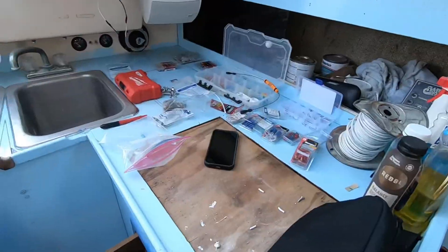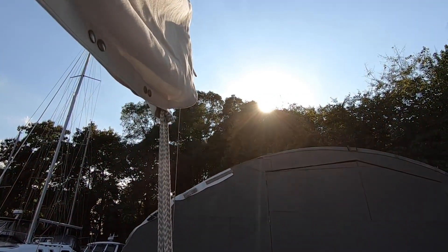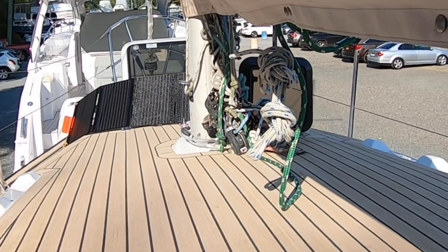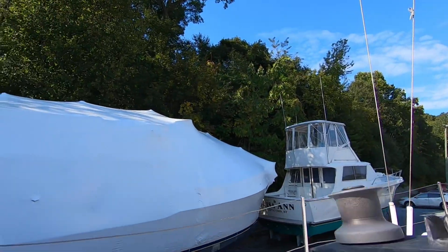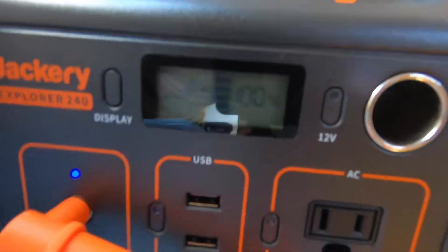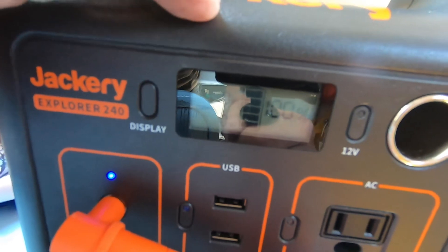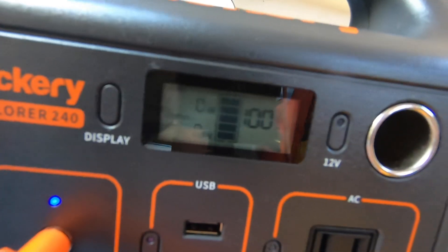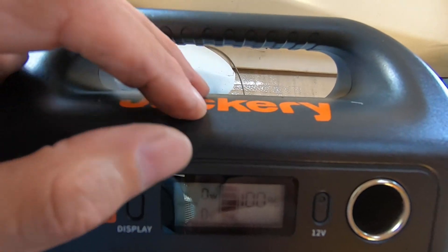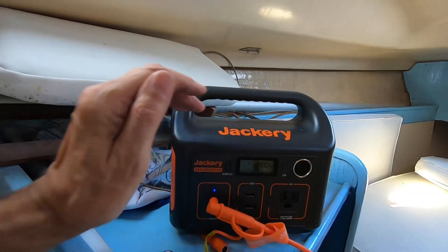It's 3:13 and the sun has been skimming the top of the tree line. I moved the panel over just a little bit but it was at an angle, not perfectly aligned. Let's go check the generator — look at that, a hundred percent charged! Zero watts coming in — that's because the Jackery won't allow any more input when it's fully charged, it kind of throttles it. They don't tell you anything about that on the website. I think they should update it so people aren't concerned when hooking up panels and seeing zero input at a hundred percent.